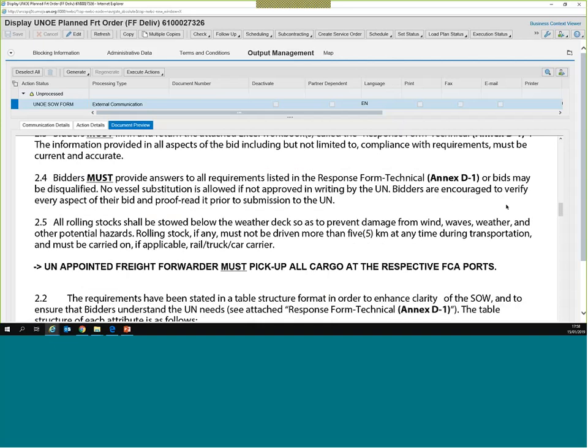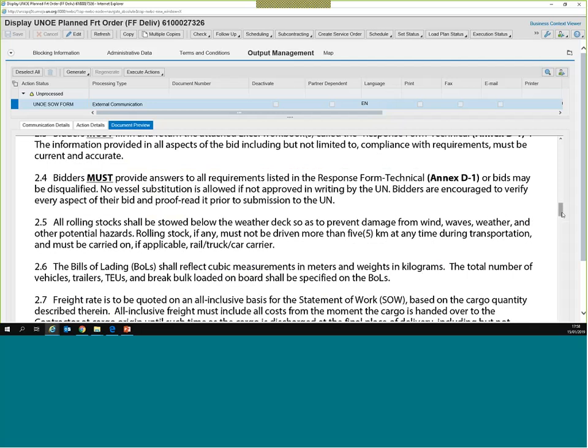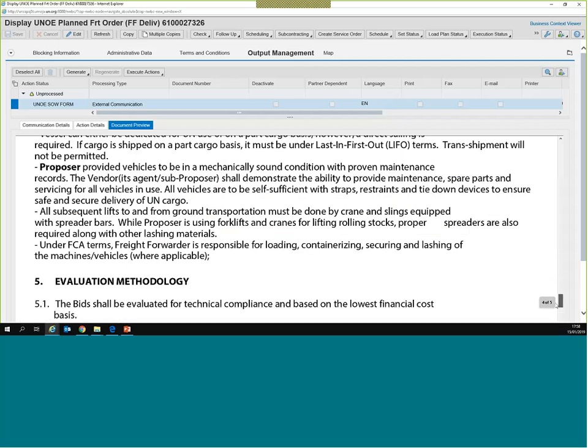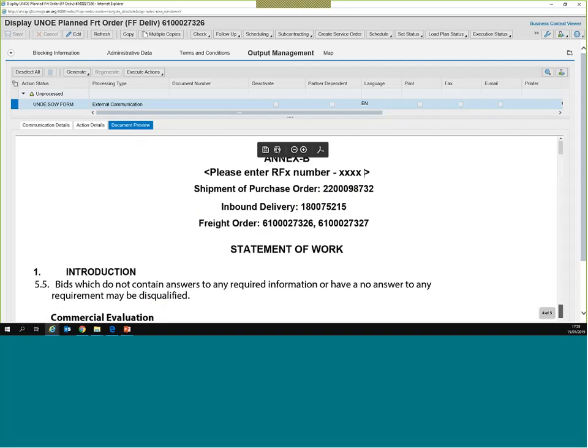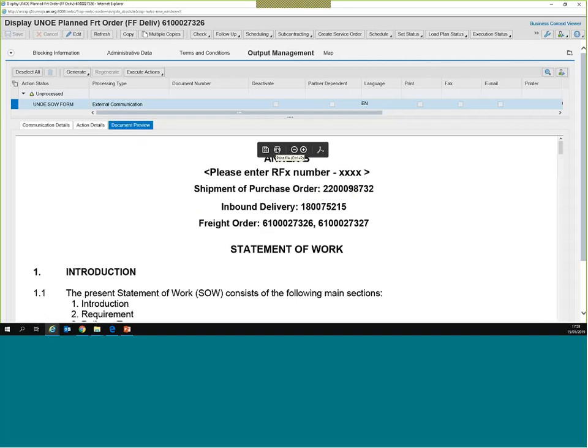Okay, so from here, the planner can download, can save this PDF, and the idea is that if there is a need to change any of those details manually, the PDF can be edited using a PDF editor software, and can be uploaded later on for reference.